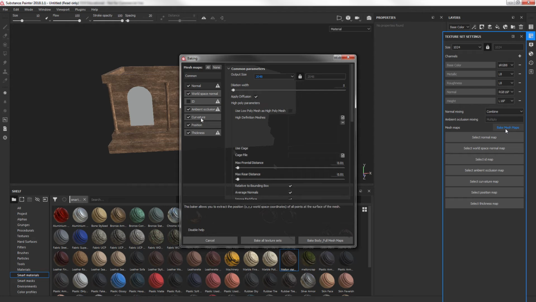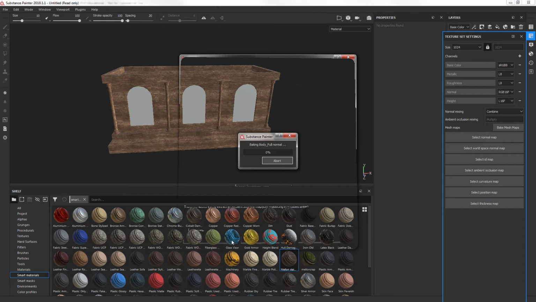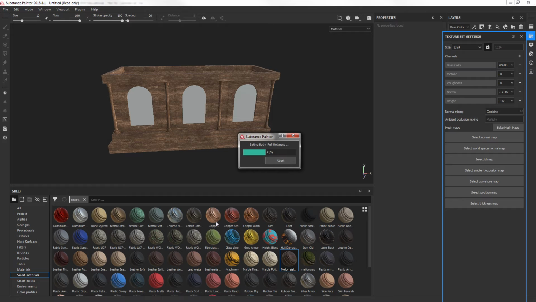Why do you turn off the ID? I don't need it, so I don't need to think about it. I don't have an ID set up for this. I could, but I don't. You can use the different colors in an ID to mask out stuff. That's about all you can do. It's a way of doing separate materials without doing separate materials.